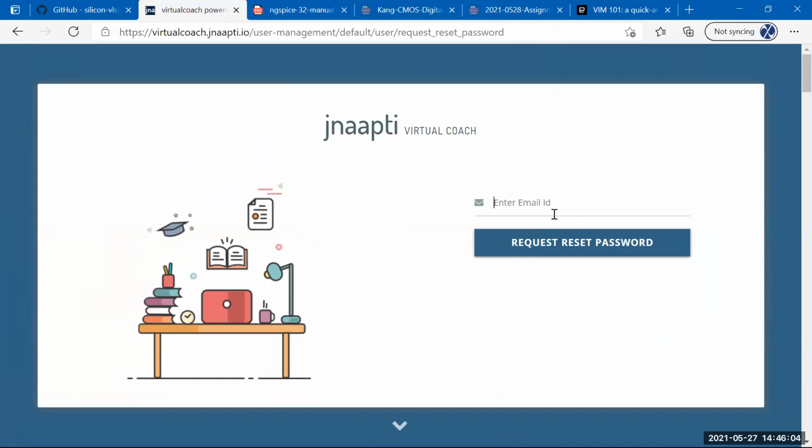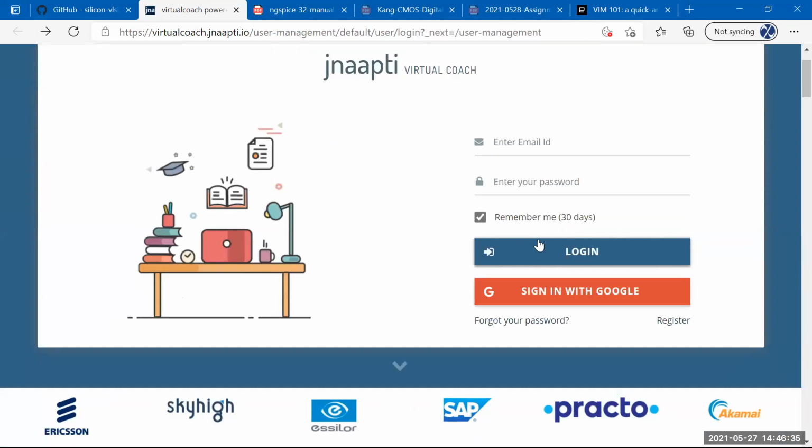Now, I tested it just now. If you give an email ID which is not registered, it's just not going to tell you anything. I think it's for security purposes. So you want to make sure you put the right email here, because it's going to send a reset link to that email address. But that has to be registered in NAPTI, or otherwise you will not receive anything. So you go through that, you reset your password, make sure you keep your password with you. You can always come back and reset it, but keep it with you.